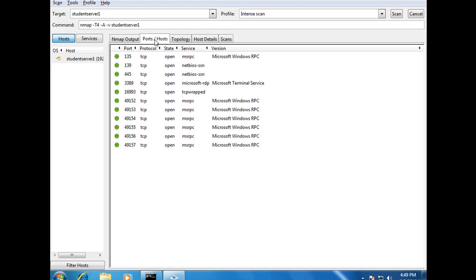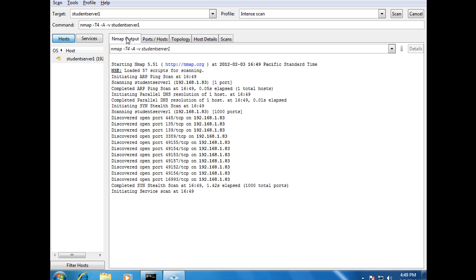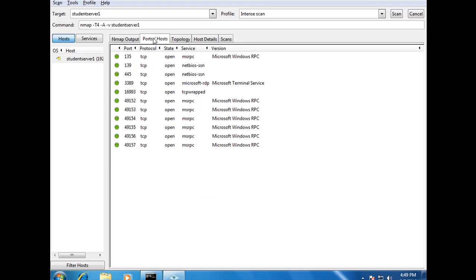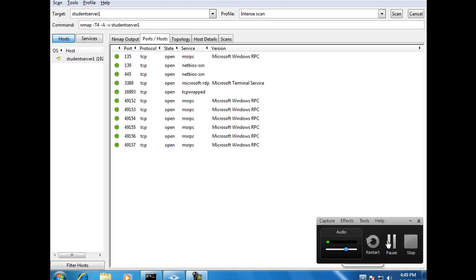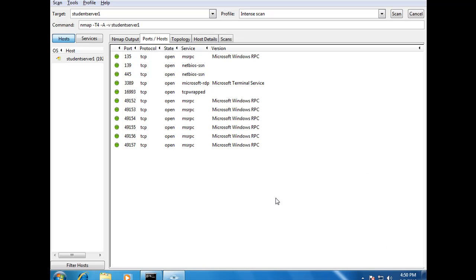Yep. So just so you got an overview of just turning on the firewall, let's go under this hosts setting, ports and hosts. Let's go back in here and let's shut that down. Let me pause it again. Let me go over and turn the firewall back on. All right, let's scan it again.